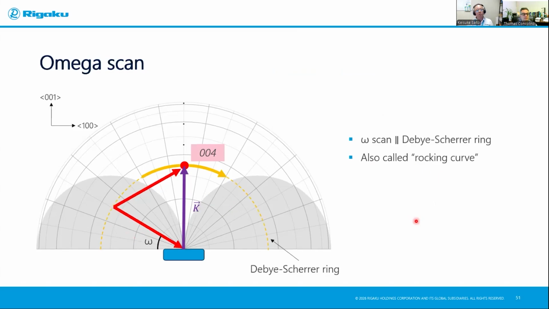All right. So if you know this, it's very simple which scan is scanning to which direction. For example, omega scan. We fix the 2 theta here, so we only rotate the omega. It means this triangle rotates, so the scattering vector large K rotates along the diffraction ring. The orange vector is the scanning direction in omega scan. This is called a rocking curve, right?